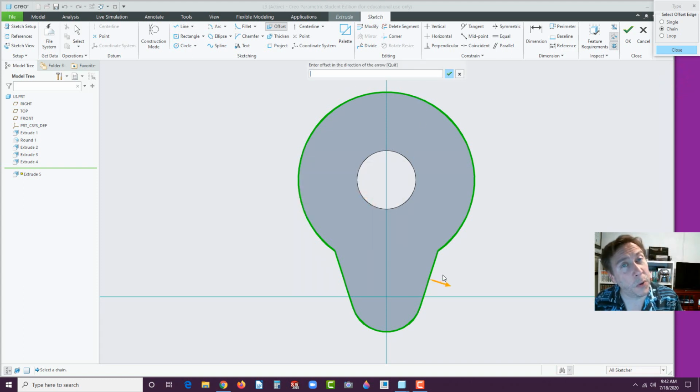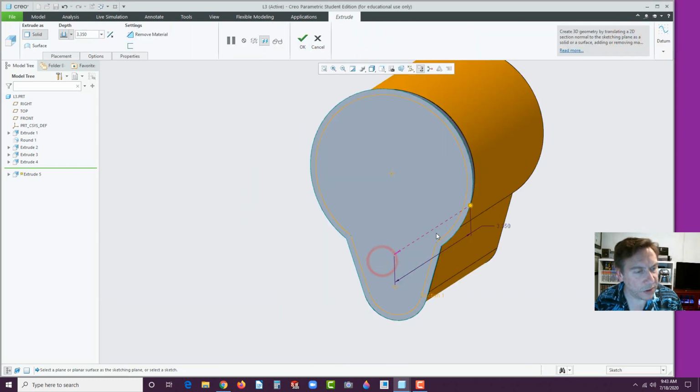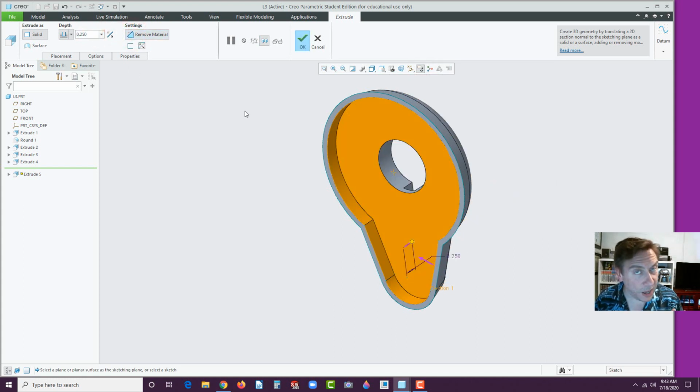And we see the arrows pointing outward now, but we need to be in, and the offset on here needs to be, let's see, as I look at the print, 0.1. So minus 0.1 we're going to have to add. Hit Enter. It should be on the inside. All right, hit OK. Now it's going to extrude that, flip that direction, and again, because there was an opening there, the expert system didn't know to select remove material. It's only going to go a depth of 0.25, but we're not done yet.